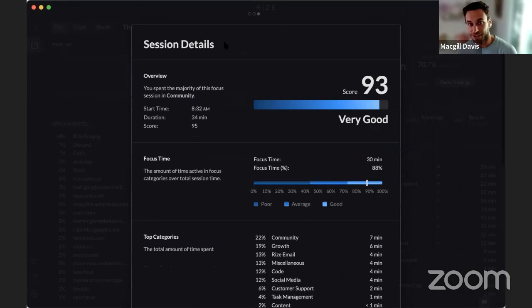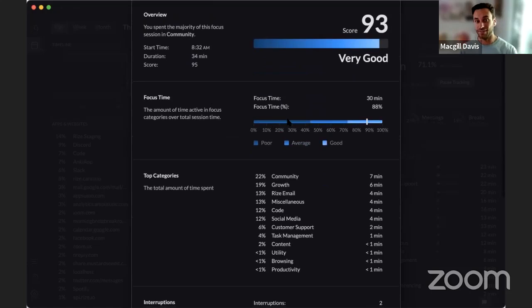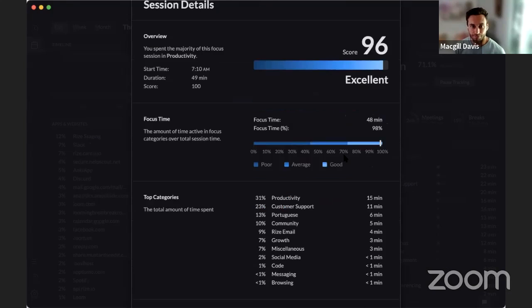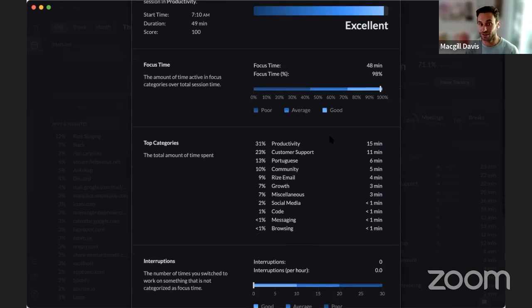And then the last section is sort of your stats overview. You'll see, I always look at the focus quality score. That's really important to me. If your score is lower or higher, that's when you can dive down into these categories below that, because these are the major inputs that are going to affect that score. Focus time is really important. This is the amount of time that you spent in focus categories versus non-focus categories.